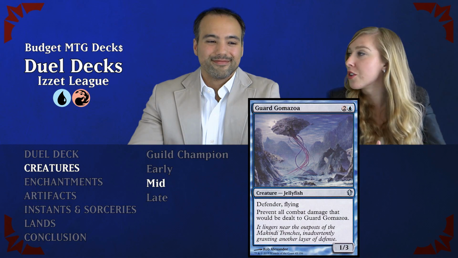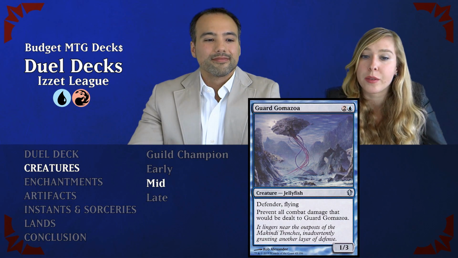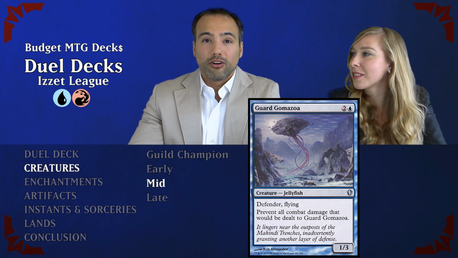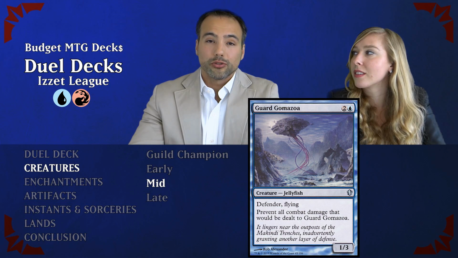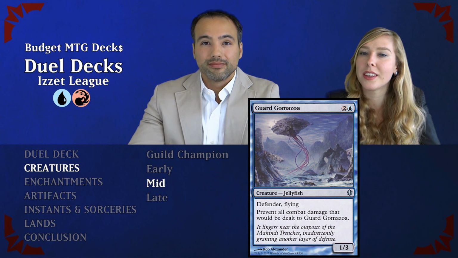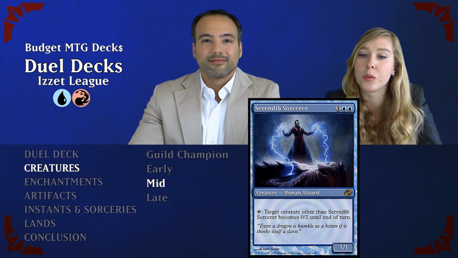Next we have the Guard Gomazoa. For 3 mana you get a 1/3 Defender Flying Jellyfish. Well, Flying Jellyfish is a bit weird, but true. It gets to prevent all combat damage that would be dealt to Guard Gomazoa. Yeah, king of all blockers, can't be destroyed in combat, blocks ground units, blocks flyers, enough said.